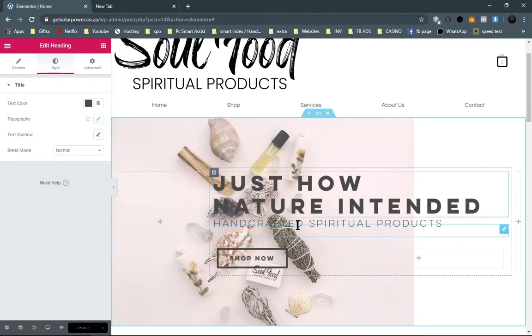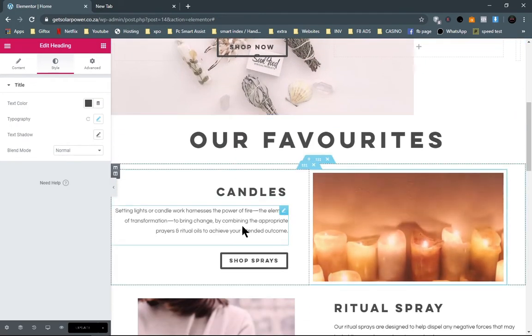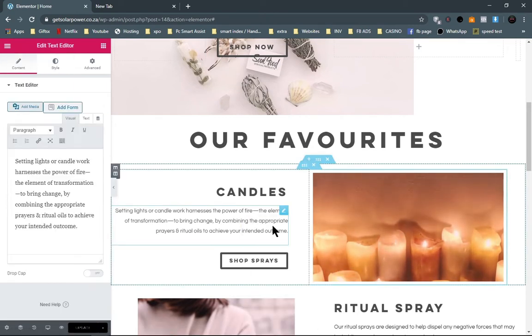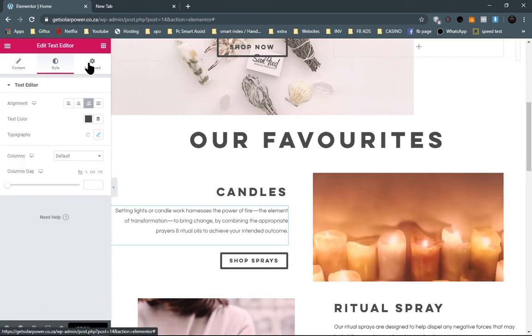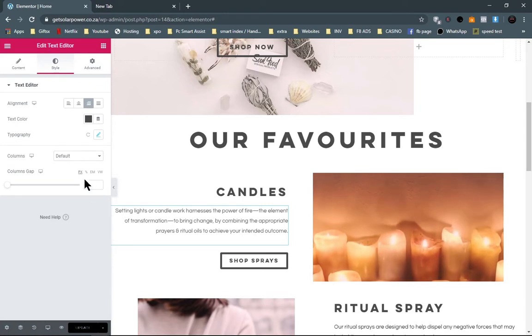To change the spacing is quite simple as well. Whichever one you want to change the spacing of, you can edit with right click, edit that section, and then again you have your top options on the left side. Same options as before: alignment, text color, typography.